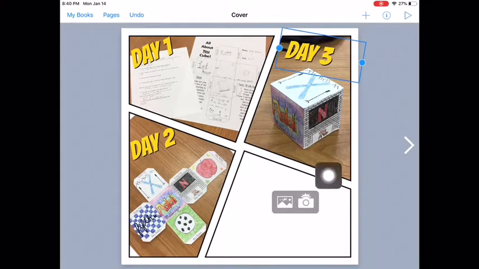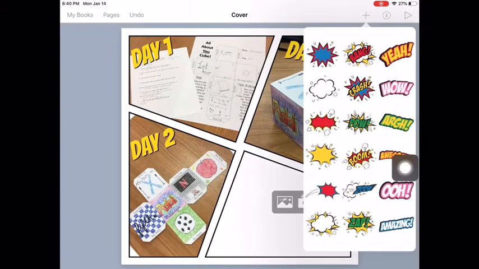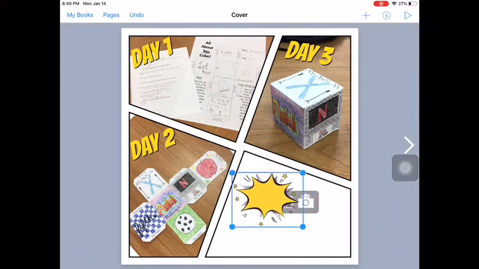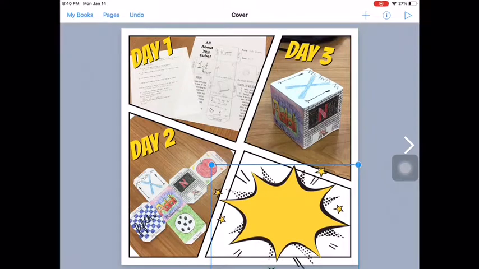And this extra panel down here, we are going to make our title panel. I don't know of a great way to get rid of this icon, so we're just going to hide it. So I'm going to add, you can either add in like a background photo if you have a photo of something that's not super distracting. You could also take a photo. Sometimes just taking a photo of your blank table or a binder or a folder becomes a nice background picture. You can also add in these stickers here, and I'll show you what those look like. So I might stick with my yellow theme and select this and have it just kind of hide.